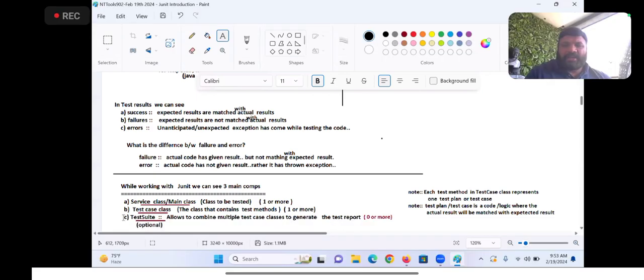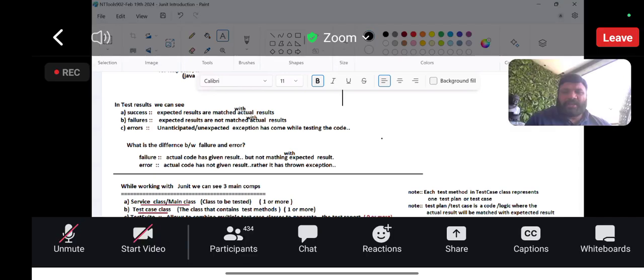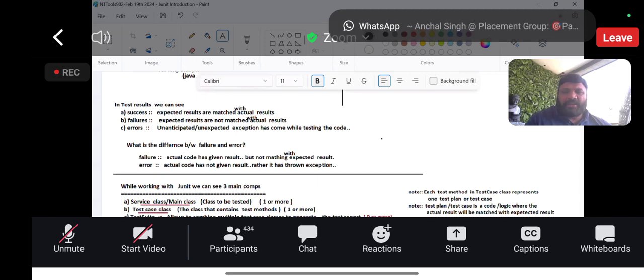Right, boss? Next, a test suite allows you to combine multiple test case classes to generate the test report. It allows you to combine multiple test case classes to generate the test report.